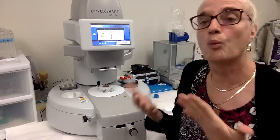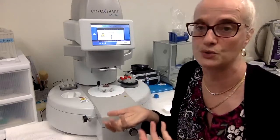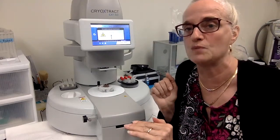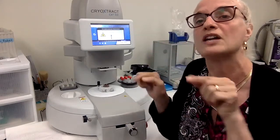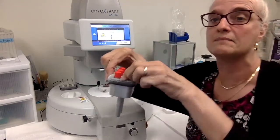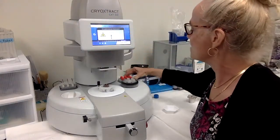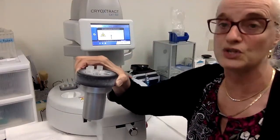Depending upon what your tube is will determine how many cores you can take — you can take multiple cores; the bigger the tube, the more cores you can take. We always tell people you're going to core from the top of your tube to the bottom. If you're doing multiple tubes, you always want to take a center core and two on the sides. In this case I am using 2 ml tubes, so this sample nest holds my 2 ml tubes. And then this is my destination carousel, which is where I'm going to deposit my frozen cores.